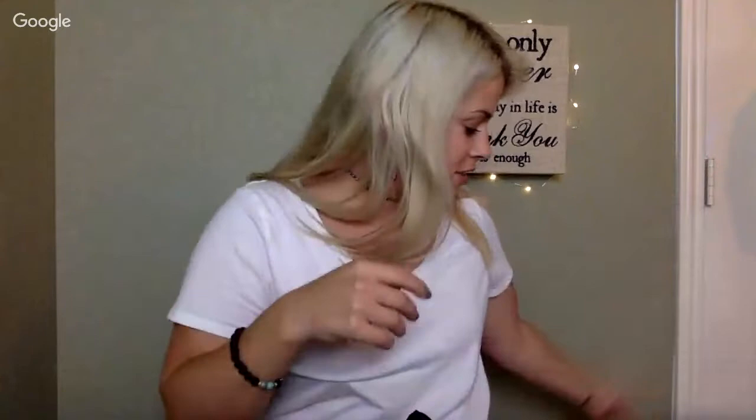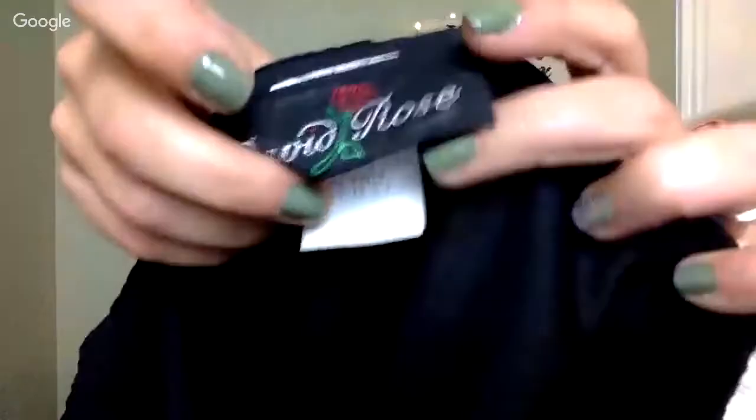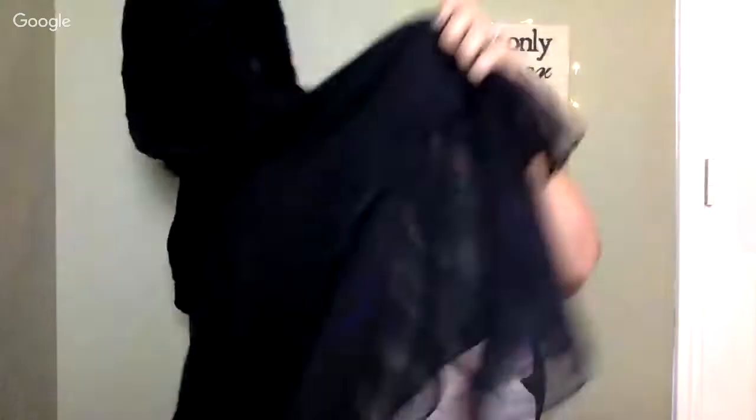I'm going to throw this piece back, but it is vintage. I've never heard of it — it's called David Rose. It's got a rose embroidered on it. Obviously you can see my vintage tags here — these are old and vintage. Made in the USA is also a key factor in determining vintage. I guess it's like an evening dress. It's lace. I couldn't throw it back because I didn't see any damages to it, and it's black. Who doesn't love black?